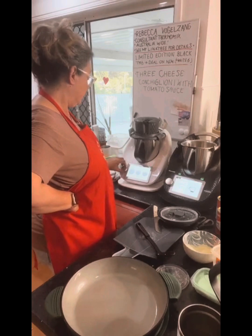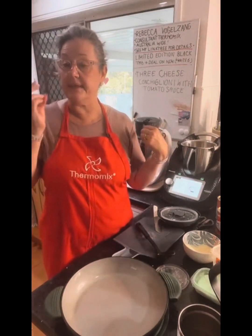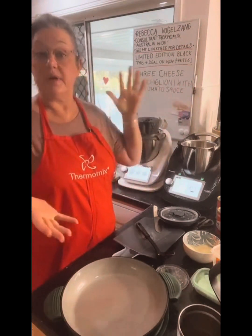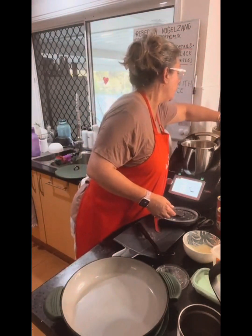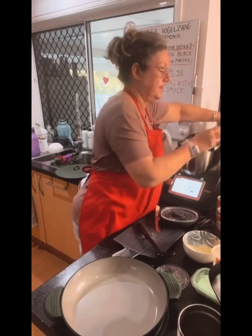Let's go 1.5. Alright, so we're using the blade cover under there and we're doing the pasta in that bowl, treating it basically like a saucepan. Alright, so clean bowl, we're going to carry on. So we want 2 garlic cloves for this one. I think I need some more. Oh no, here we go. There's some here.